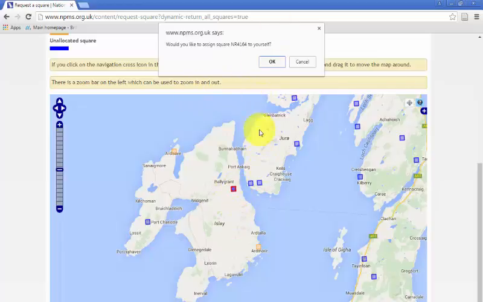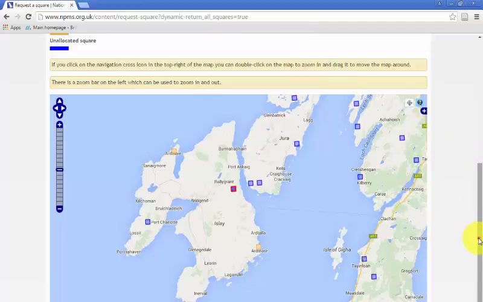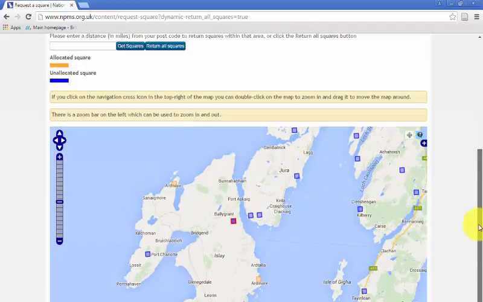That's perfectly fine. I've clicked on it, it's come up and it said, would you like to assign the square to yourself? If I clicked OK, then that would be processed on the website. I would get a new message come up which would tell me that that request had been sent to the NPMS coordinator, and then I would essentially wait for a confirmation email when the NPMS coordinator has approved that allocation, and the square would then be available to me to record, create plots and record data against, which I dealt with in the other videos.